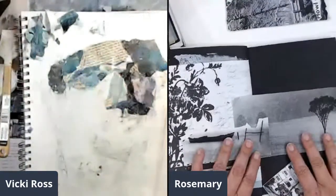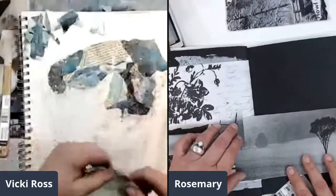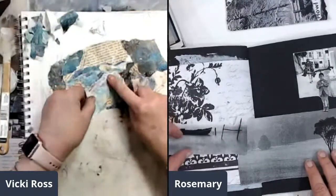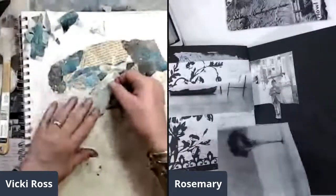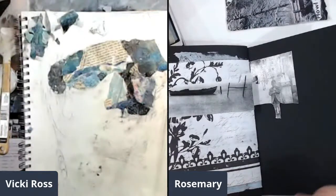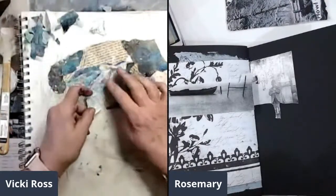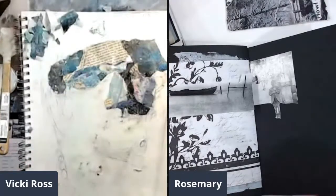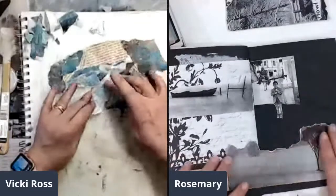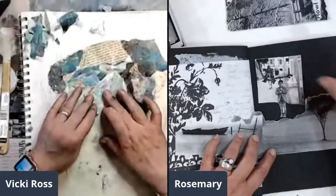I'm even holding this over to the side. Give me a complex. Okay, I can't decide on this. I'm just going to start gluing. The more I try to figure it out, the more I don't like it. So there you go.